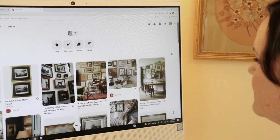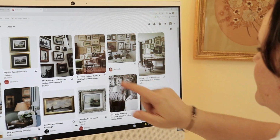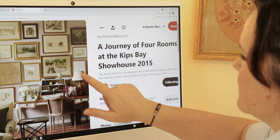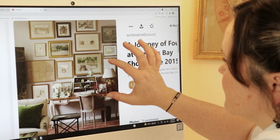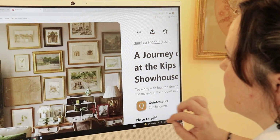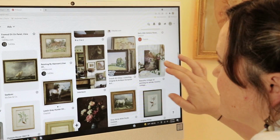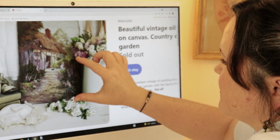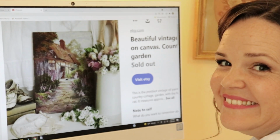For inspiration, once again, I turn to Pinterest. Here I have a collection of old world English style gallery walls and individual pieces to evaluate. This pin here has been a favorite of mine for years. The first thing that catches my eye is the color palette. It's very soothing, it's very tight and cohesive, and the frames as well go together. And of course, the charming cottage. I am hoping to include oil paintings in this gallery wall as it adds great depth to the collection.